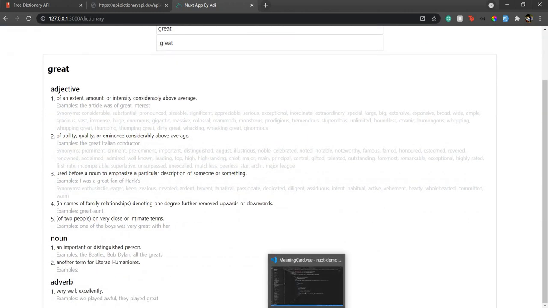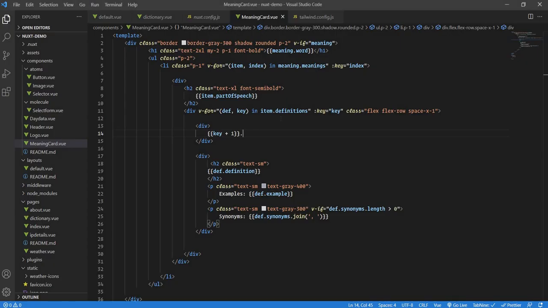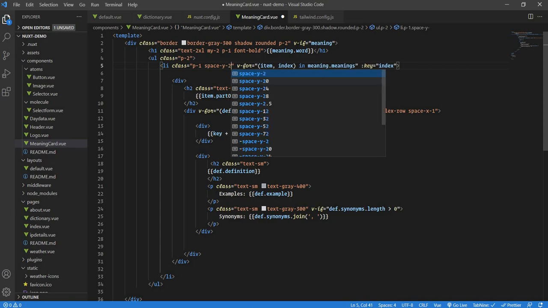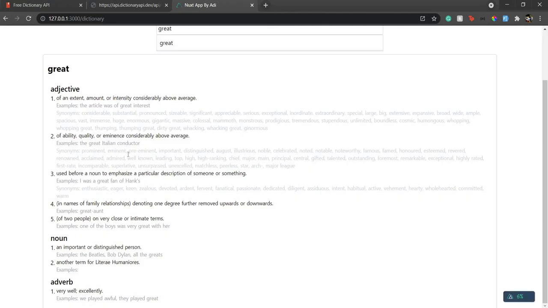I can also style it further. If I want to make it more spacious, so we start from here. Here we can do space-y of maybe 2, so each one gets some spacing.